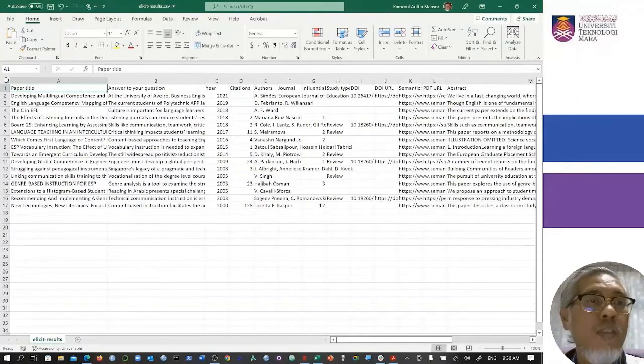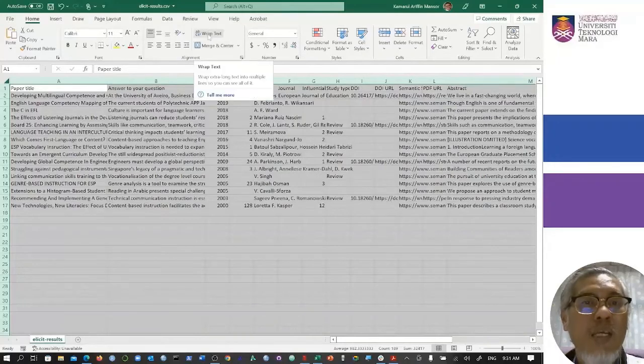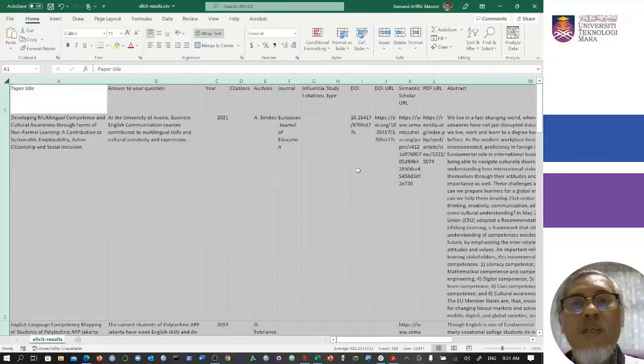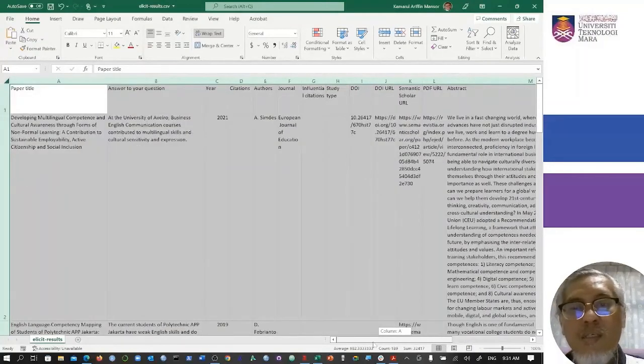Now just click on the left side to select everything, and then choose the alignment to be top alignment, and then wrap text. Now it's already wrapped. So now you can see that you can read through all these things easily. And then one last step is to format the row height.